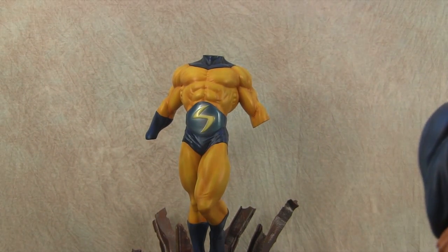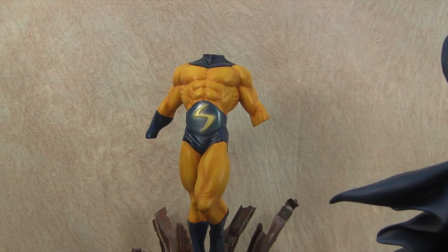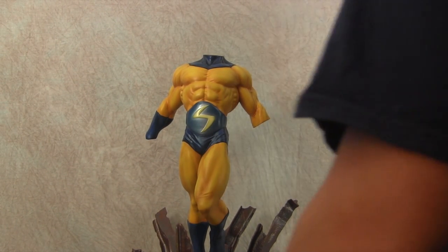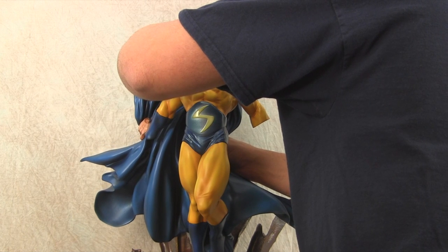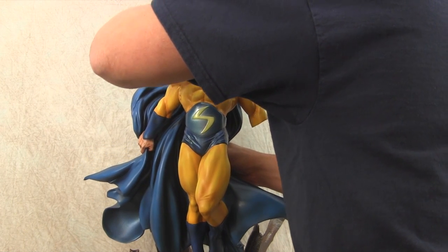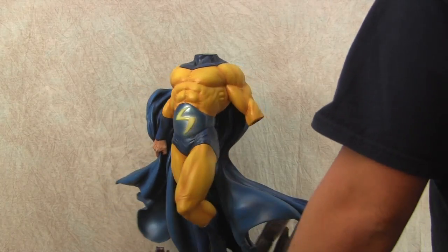So what I came up with, the way this works is I didn't do any kind of magnets or anything like that. It's just a matter of putting it in, and it just clicks in place. So let me do this without stepping on anything. You find the two little holes in the back, push it in, then bring the hand and snap it in place, and you push this all the way back in, and then you've got the cape. So it worked out pretty good.